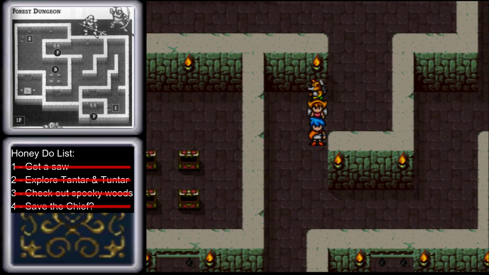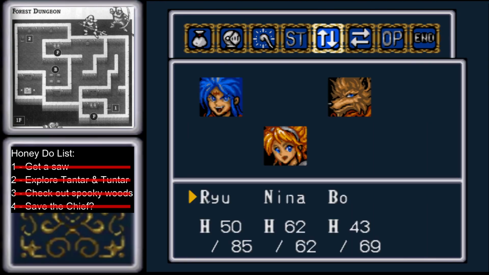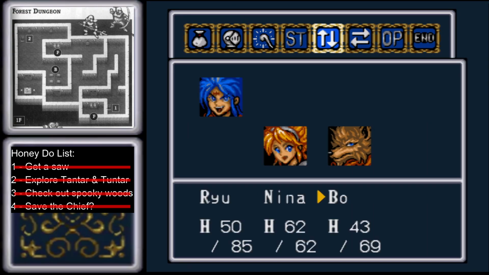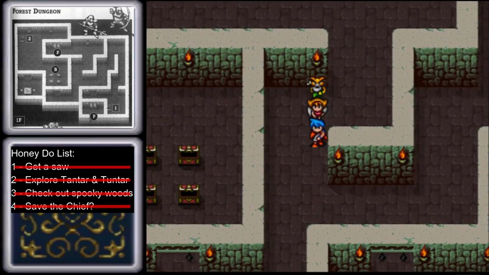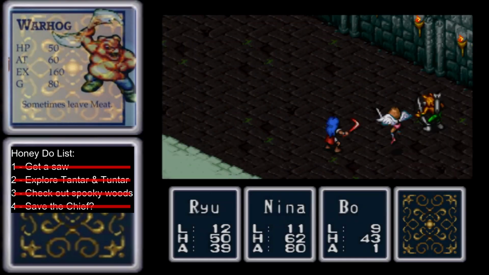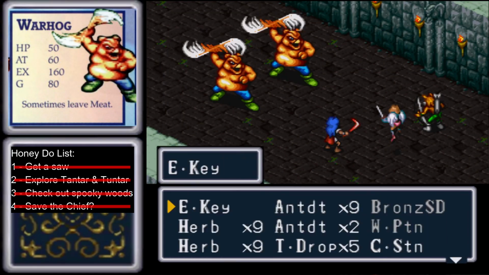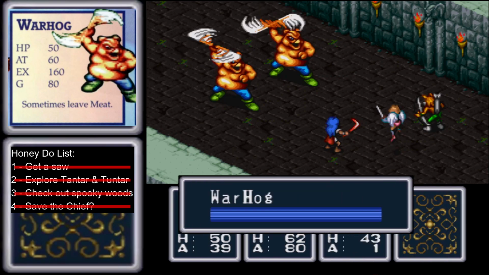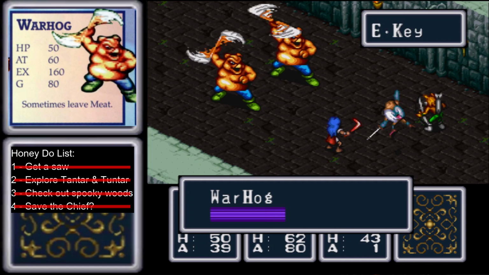Oh, one thing for Bo I should probably do. He's currently in the front row. I want him in the back, because he can't have a shield, so his defense will always be less than everyone else. Oh, 2 piggies. They give pretty good experience, too.